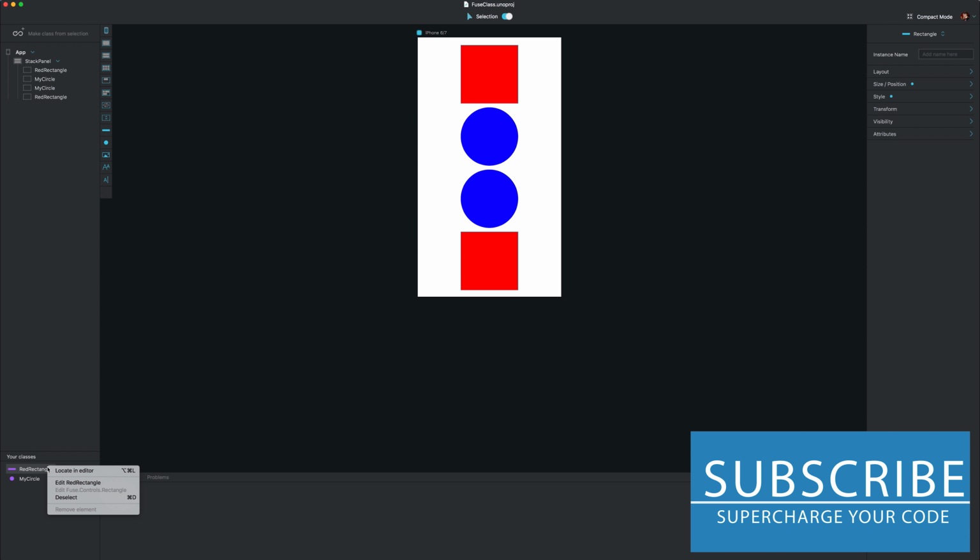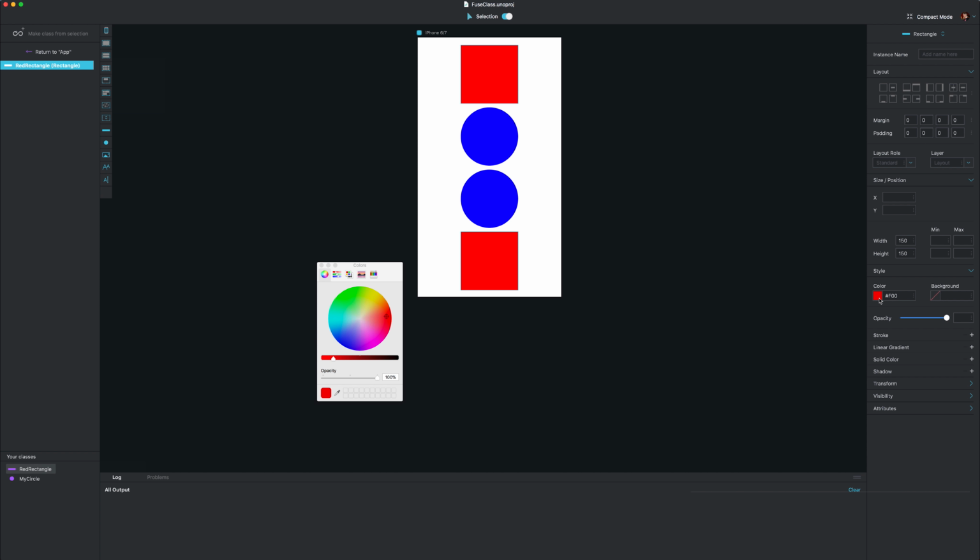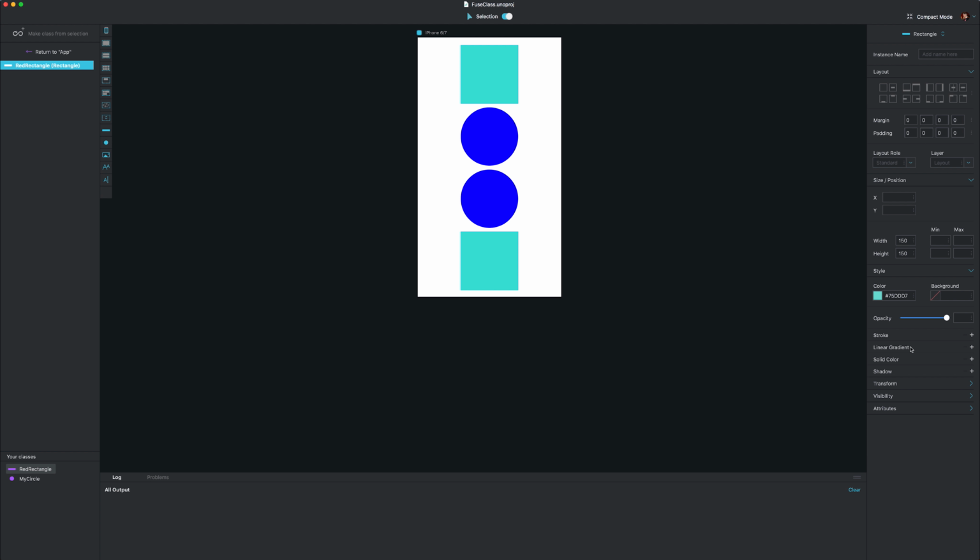You'll notice that what we can then do is right-click this class, and we can either edit the red rectangle, and that allows us to potentially change this, and you'll notice that all instances of our rectangle are changing. So at any point, if we wanted to change the color of this rectangle, for example, we could give this a gradient, maybe from this green to this blue.